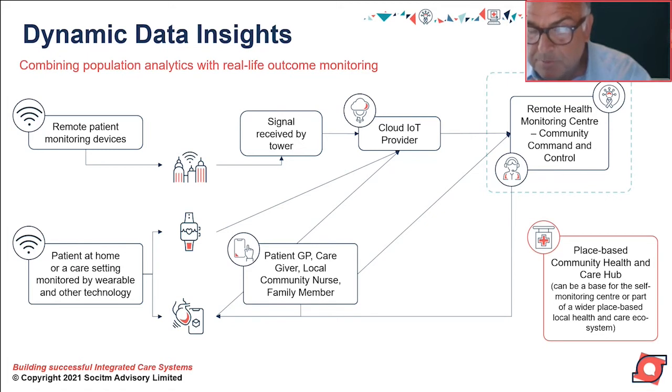We touched on workforce, but I haven't really said much about it. But I think, in talking to people across the systems, one of the things that they all want is to be more proactive, but they just don't have the space to be able to do that. They're absolutely knee deep in being reactive. I think if we can get some of this digital prevention activity put into place, it will reduce reactivity. It will reduce some of the known common problems across the whole system for both working age adults and for frail and elderly.